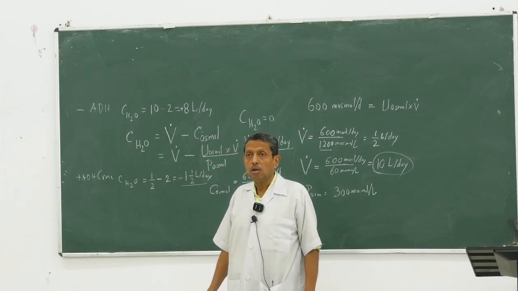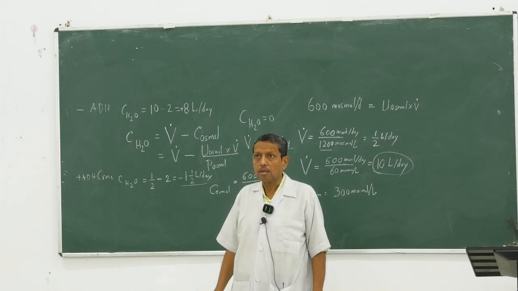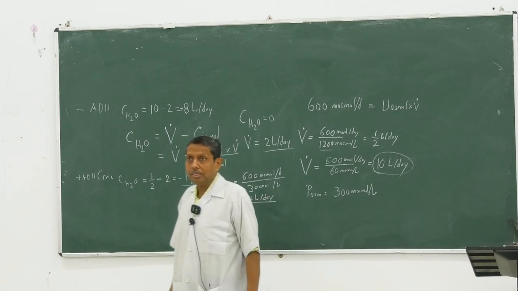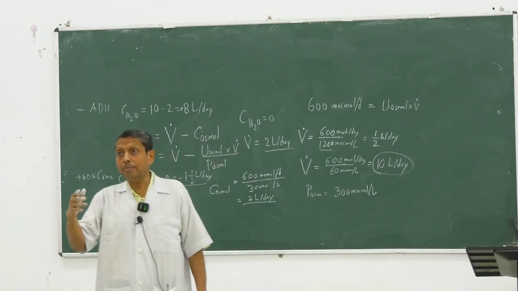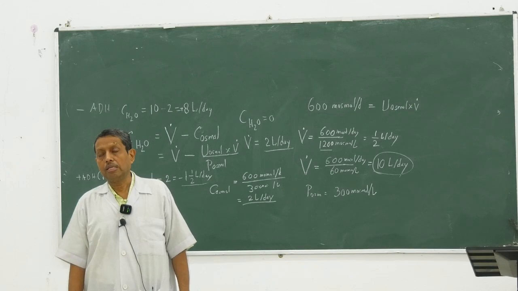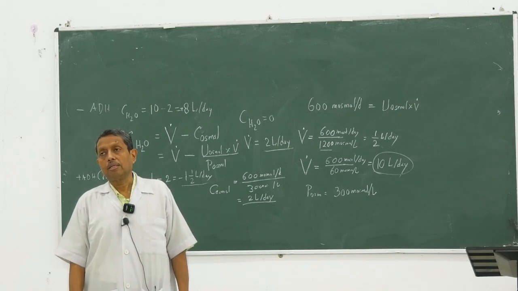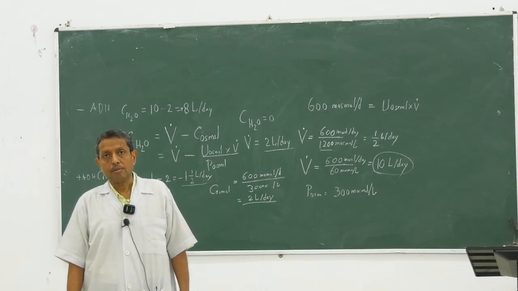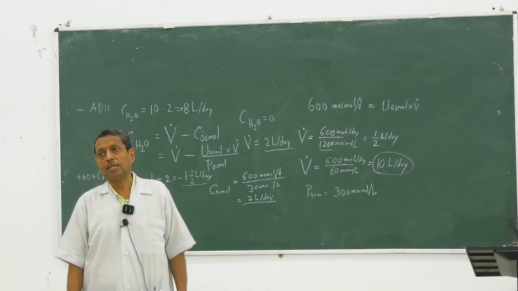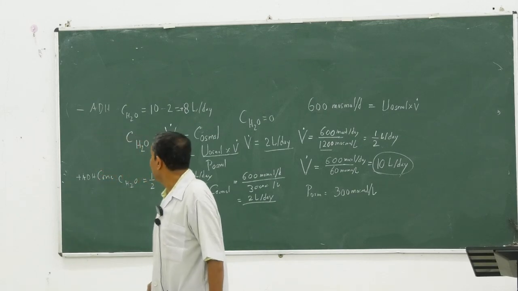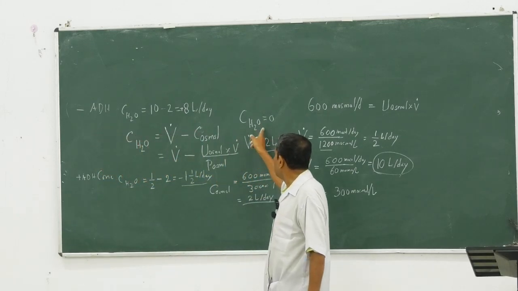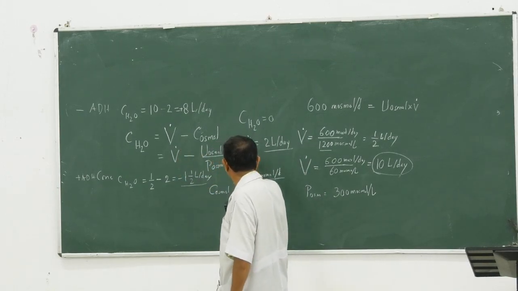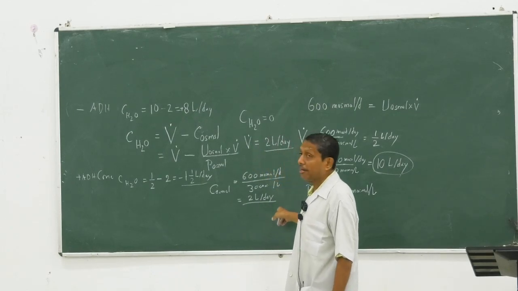Negative value. Water is being conserved. And when it is dilute urine, it is in the positive value. That is, redundant water is eliminated in comparison to the osmotically active particles. Free water test: when CH2O is 0, the daily urine volume is equal to that of the clearance of the osmoles, that is 2 liters per day.